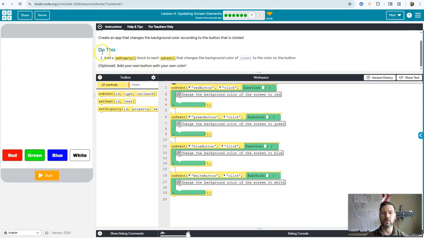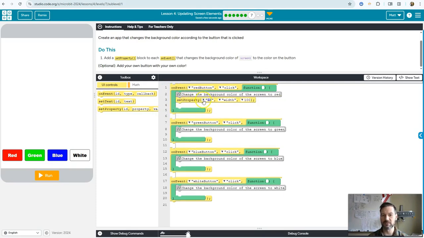So what we should do for this one is we want to add a property block to each on-event that changes the background color of the screen 1 to the color of the button. So looking at these different options, it would be the set property that we want to drag in. We'll do the red button first. And so for this, we want to set the property of the screen because we want to change the background color of the screen.